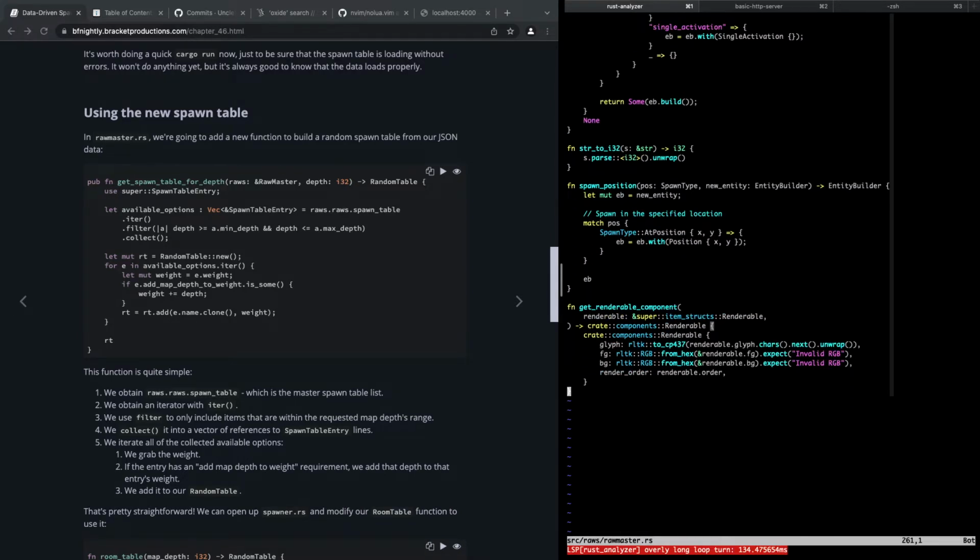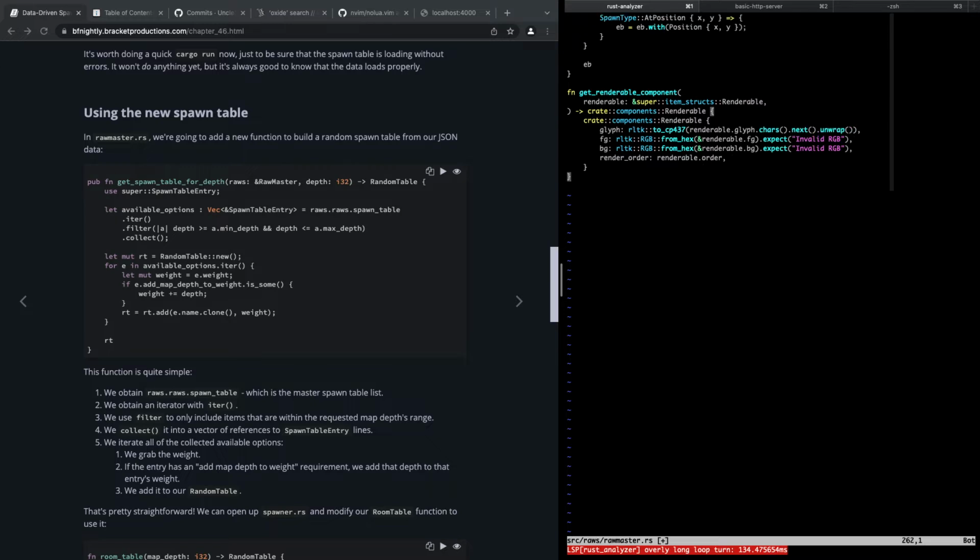I'll put it at the bottom. Okay, use super spawn table entry. Why isn't that at the top?